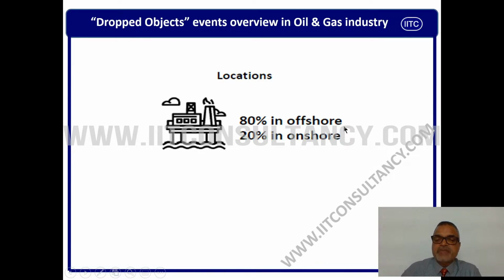The reason for 80% at offshore is because offshore has limited space and multi-story. Deck 1, deck 2, deck 3, deck 4, or heli deck, or spiral deck, or net deck, or boat landing deck. And these platforms are made of grit, so that there is no accumulation of water. So the question is, you have less space and multiple heights. The possibility of equipment, spare parts, tools and tackles, or structure falling is high at the offshore. In onshore, probably there are some situations where you have a first floor, a second floor, or an elevated platform. That is why the contribution in onshore is 20%, which is much less than offshore.